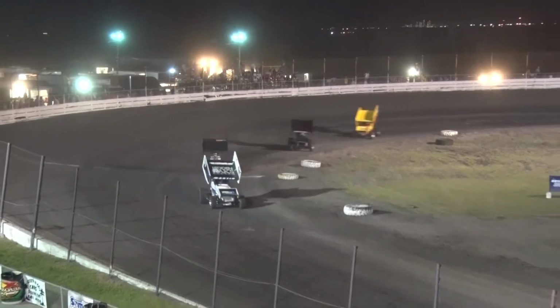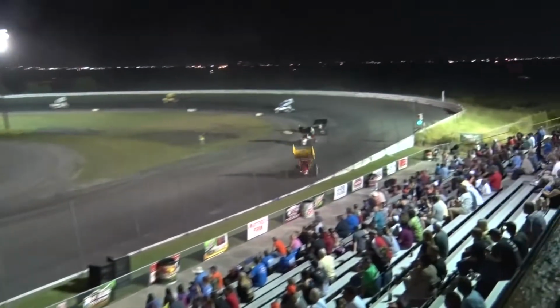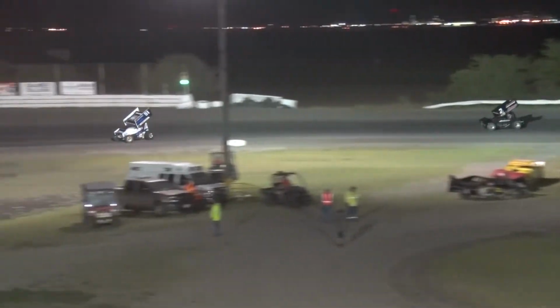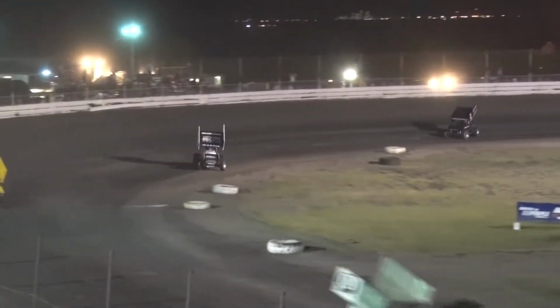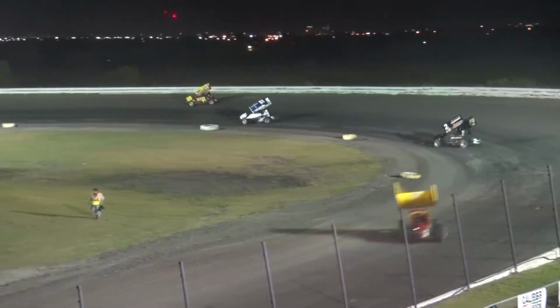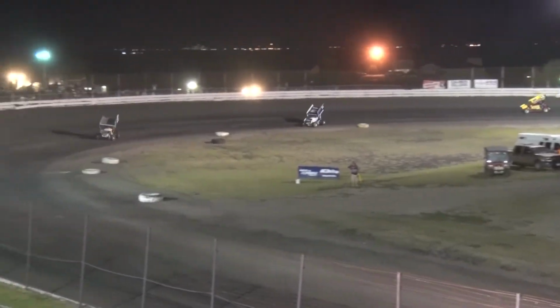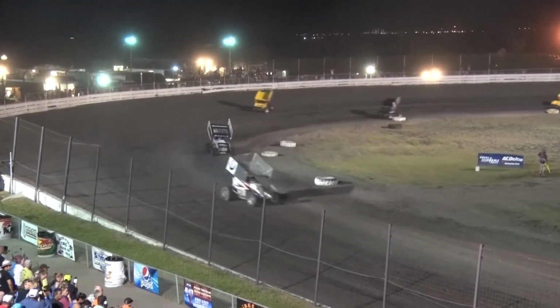Caleb Martin starting to walk away with this one. The battle for second intensifies as Shannon Tankersley has closed the gap after moving to the bottom of the racetrack. Tucker Dowdy working the bottom of the track, trying to close the gap up on Caleb Martin. Shannon Tankersley getting around Harry Yarrington off of turn number two. Tank trying to work his way back up towards the front and make it a three-car battle for the top spot. Caleb Martin stretching the lead back out to almost a straightaway as we come into turn number one. Cody Tankersley going to go a lap down this time around. Lap number 14 going to be in the books as we come across the start-finish line.